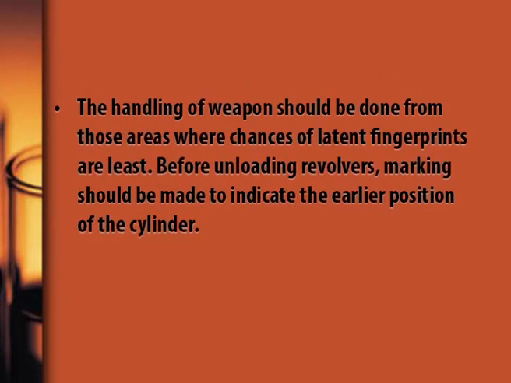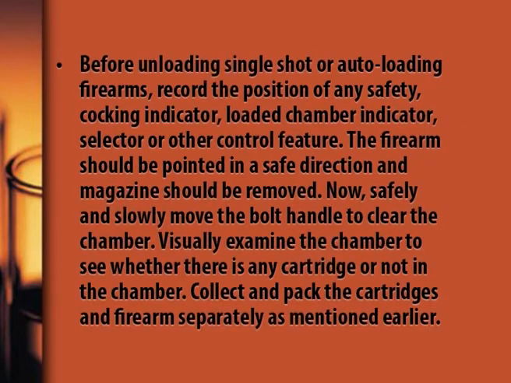The handling of the weapon should be done from those areas where chances of latent fingerprints are least. Before unloading revolvers, markings should be made to indicate the earlier position of the cylinder. Before unloading single shot or auto loading firearms, record the position of any safety, cocking indicator, loaded chamber indicator, selector or other control feature. The firearm should be pointed in a safe direction and the magazine should be removed.